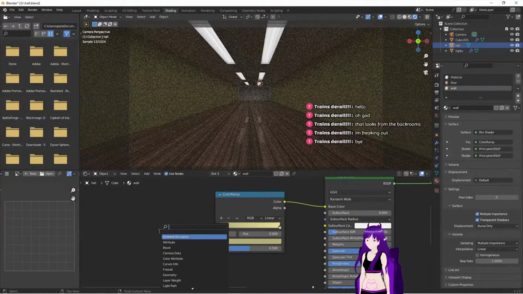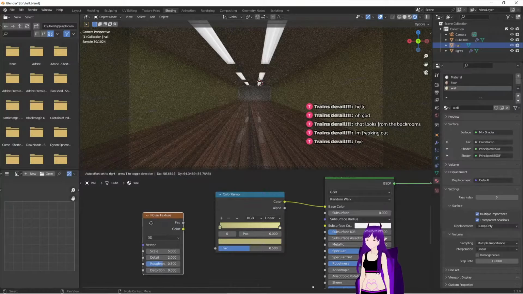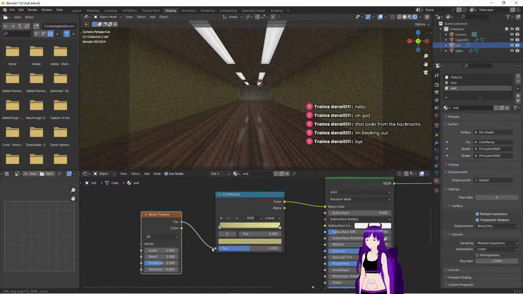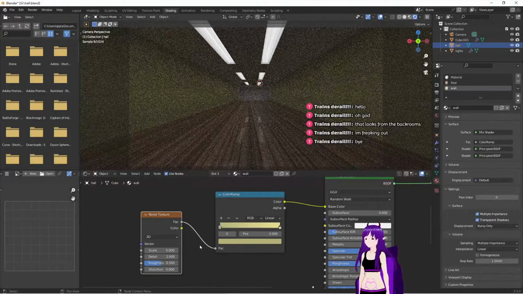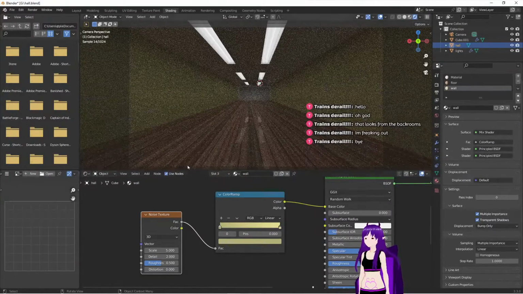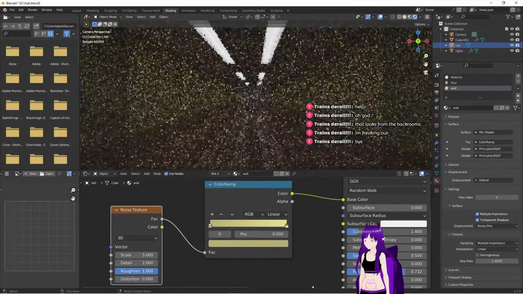We search and we need a source of randomness. Let's say noise. Noise texture. Go into fat. So that'll get sort of like blotchy texture. Let's increase the roughness all the way up.